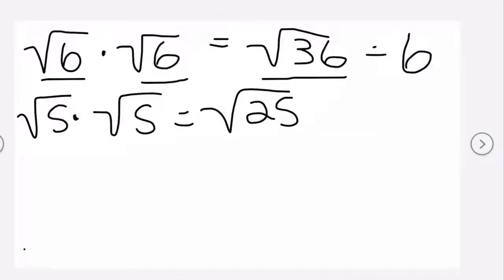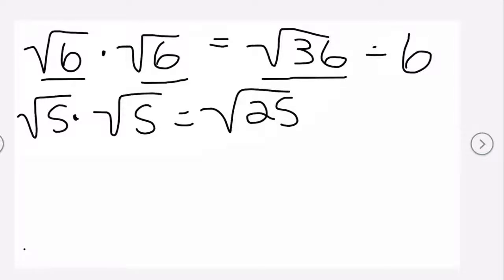This is pretty easy, but there are other ones where your two factors are not the same number. If you go back to 36, forget about the fact that they're square roots and just think of the factors of 36. You've got 4 times 9, but 4 and 9 are not irrational. If I do the square root of 4, that's a perfect square root. So that doesn't work for this example. We want to find different factors of 36. I've got 4 and 9. I've got 6 and 6, which I already did.